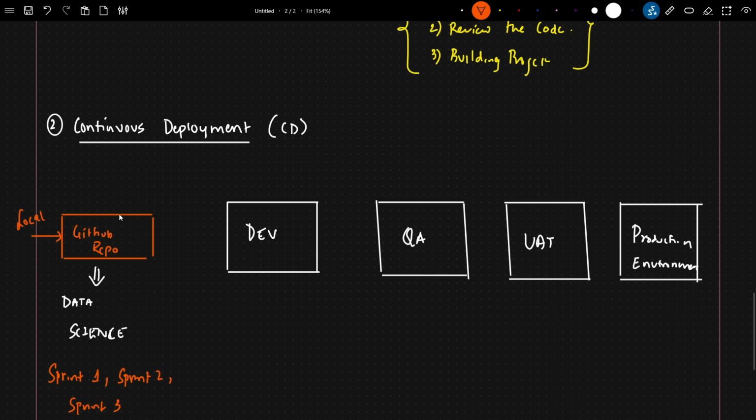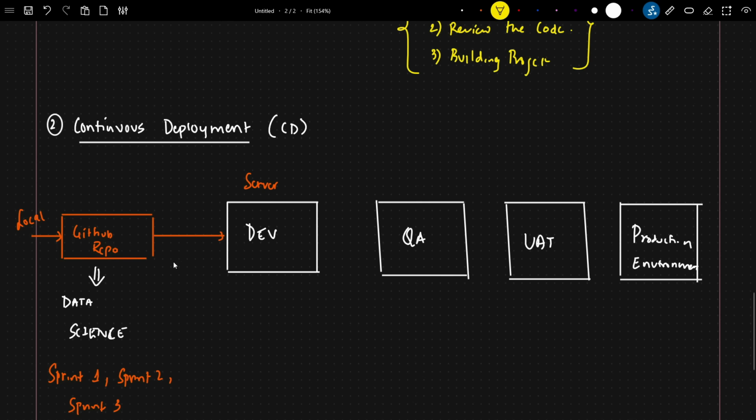Let's say in sprint 1, we have implemented 3 stories. Now we need to test all these 3 stories, right? We need to give our entire data science project with 3 stories to our QA so that we can do the testing. Before we do the testing, we deploy this in our dev environment. Dev environment basically means this can be our server. It can be an AWS EC2 instance, or an Azure instance itself, right? So with the help of continuous deployment, we will take this entire data science repository, the data science content, and deploy it in the dev environment.